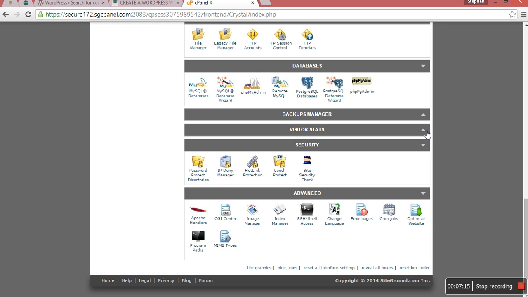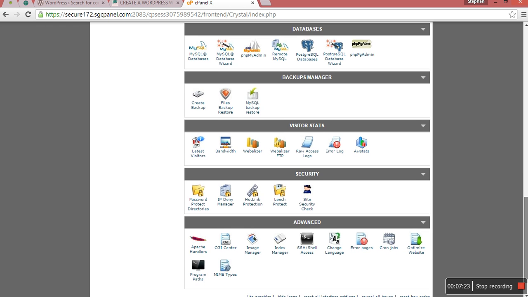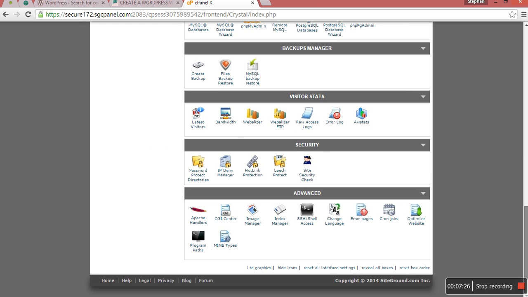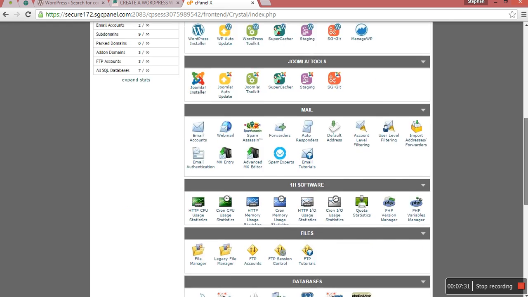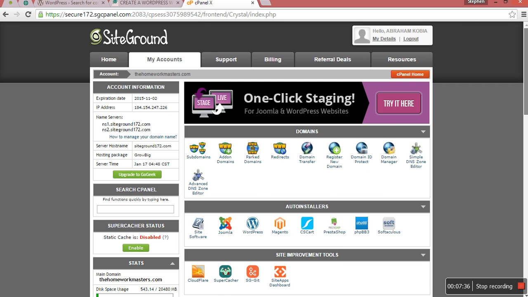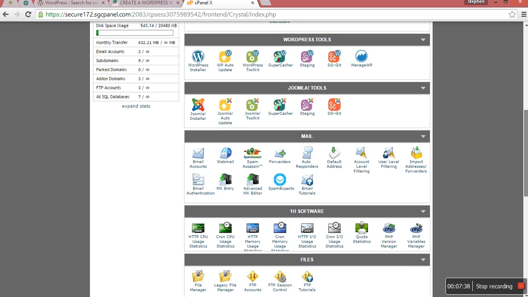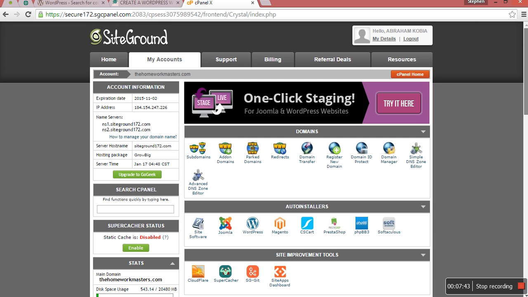I really appreciate what SiteGround offers, because it is good and you're able to enjoy your hosting with them, with all the facilities they give, including one-click installers and a lot of services for your website. It will be very hard for your website to be down without them responding. There are also robust resources where you can modify your site and keep it in a good place. These are the cPanel tour.